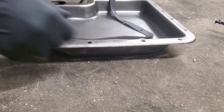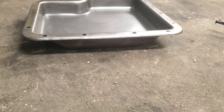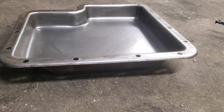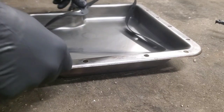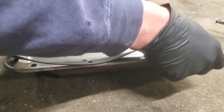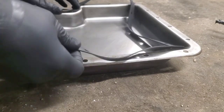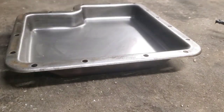Okay, so with this all cleaned up, if you feel comfortable enough eating out of it, then it's good. But putting the gasket on, you just want to make sure the one you've got fits. I don't see why it wouldn't, but unless it had a different pan design on some of these C6s, I don't know if there were or not, but it wasn't when I ordered it. Not that I remember, but always just want to check that.